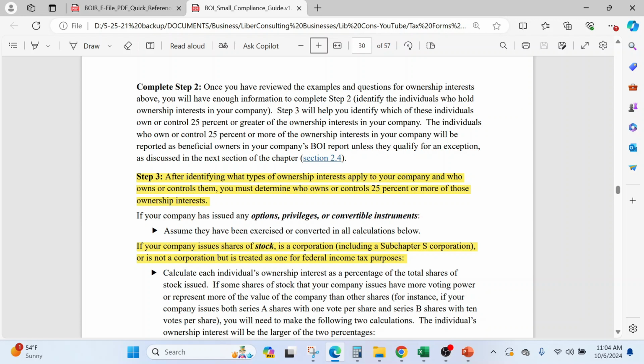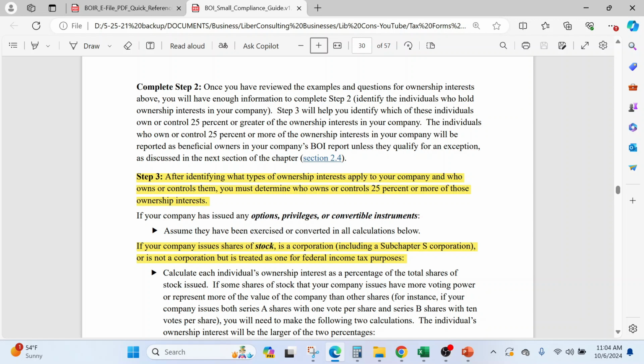You may not be able to file them by yourself. You might have to hire somebody to do it for you, and that's money you are going to pay. So just keep that in mind. Saving on taxes by complicating your business structure might cost you money. And if your business is making money, yes, it might be worth it. But if your business is not making money, it may not be worth it.